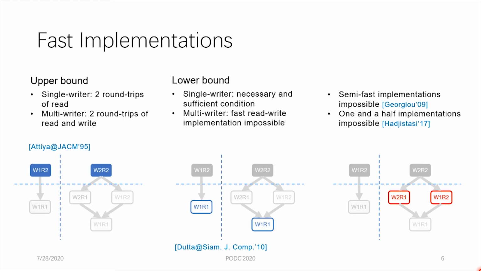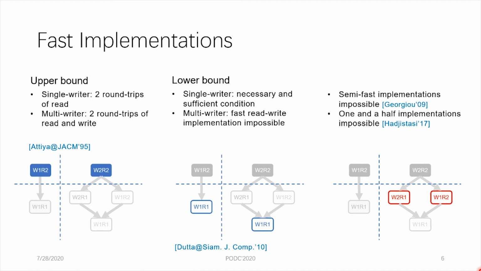The famous ABD algorithm and its extension show us that two round trips are sufficient to guarantee atomicity. As for fast implementations, in the single-writer case, the sufficient and necessary condition for fast implementations is derived, and then both the impossibility proof and the algorithm design are proposed. In the multi-writer case, it is proved impossible to maintain atomicity when both read and write operations are required to be fast. When we examine all possible implementations at a finer granularity, there are still two important open problems left.